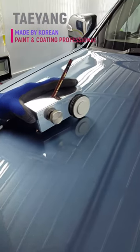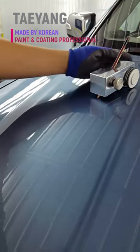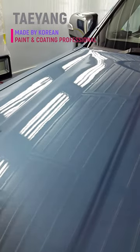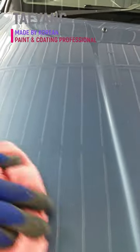We keep the vehicle 24 hours at normal temperature, then we use a Mitsubishi Uni pencil F-grade and start the inspection. If there are no scratches with the F-grade, this is the basic condition confirming all paint work has been corrected. We can also expect that after two months, the durability will reach a minimum H-grade.